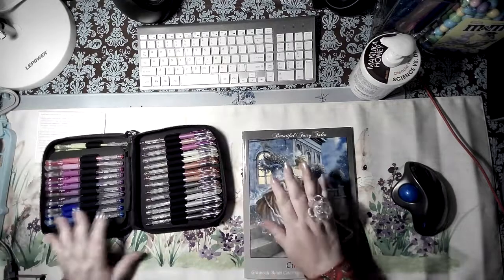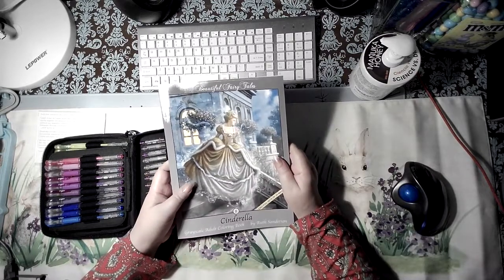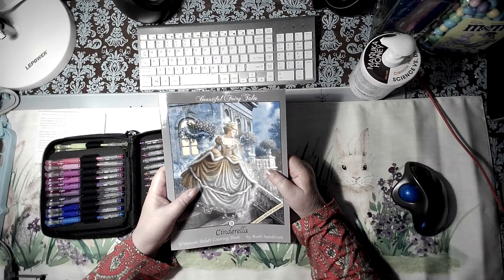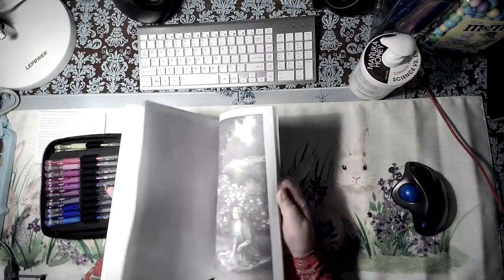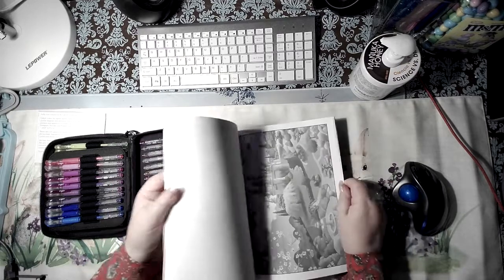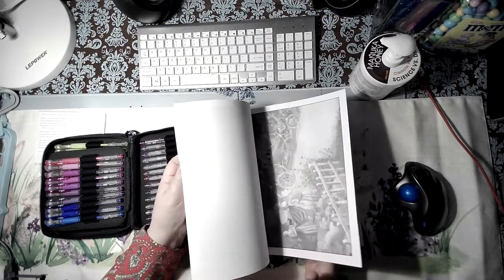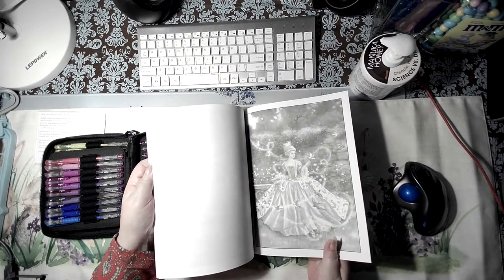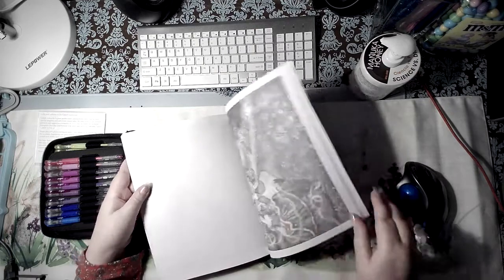I have been a lover of gel pens forever. And I just recently got this book — I am so sorry Ruth — I have been a fan, I've colored two of her coloring books cover to cover. I love Ruth Sanderson, shout out to you Ruth. She does the most beautiful images. I should do a flip through for you, because some will be kind of like a line art, some will be a grayscale — I mean, look at that, you could have a blast with that with watercolors or something.